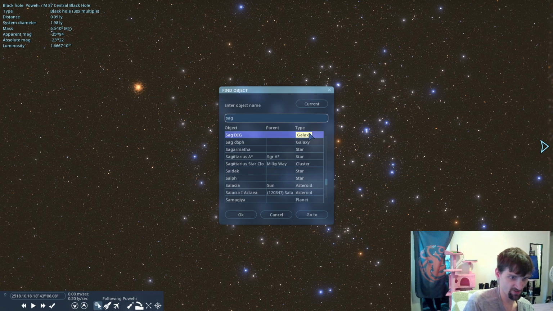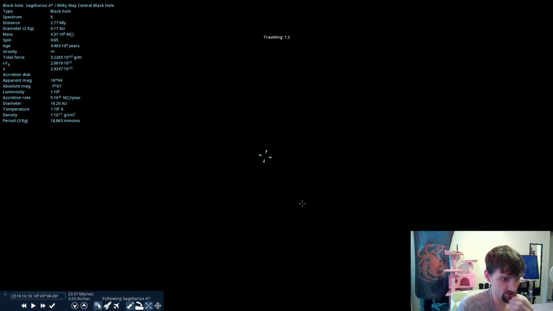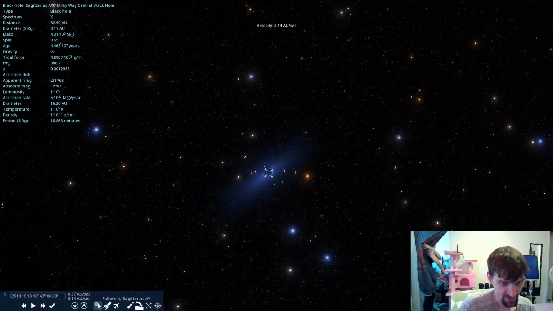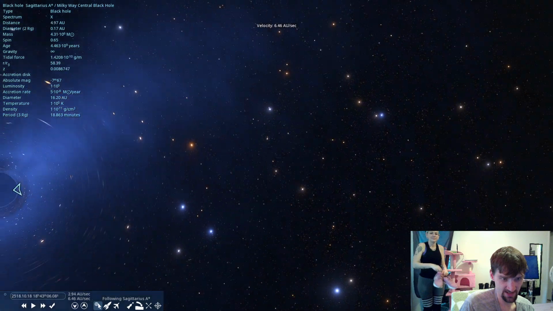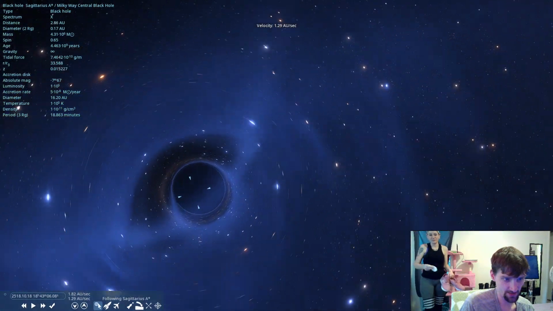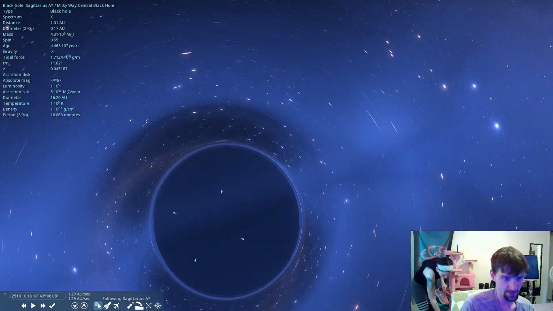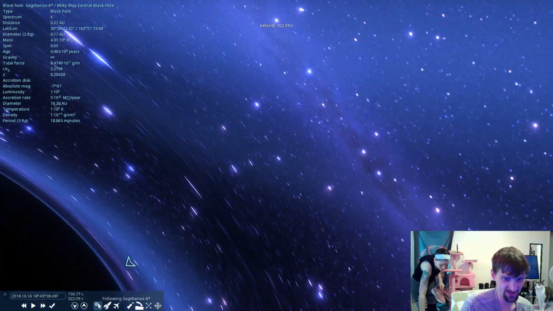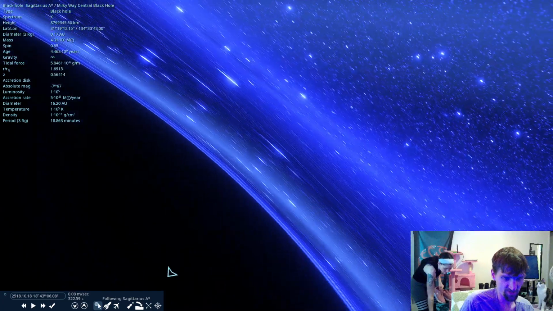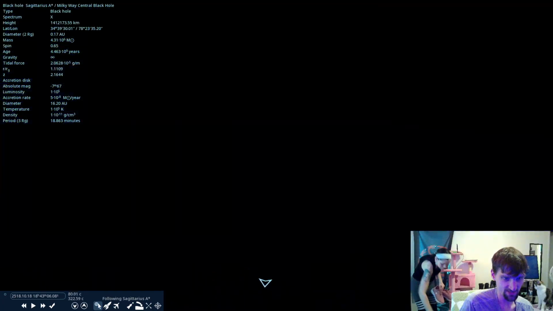The better black hole than that would be Sagittarius A star, the one in the center of the Milky Way. So let's shoot back over to the Milky Way. And look at this guy. This thing is an absolute monster. You can fly into the black hole too, it's crazy. It's starting to warp space and time around it.